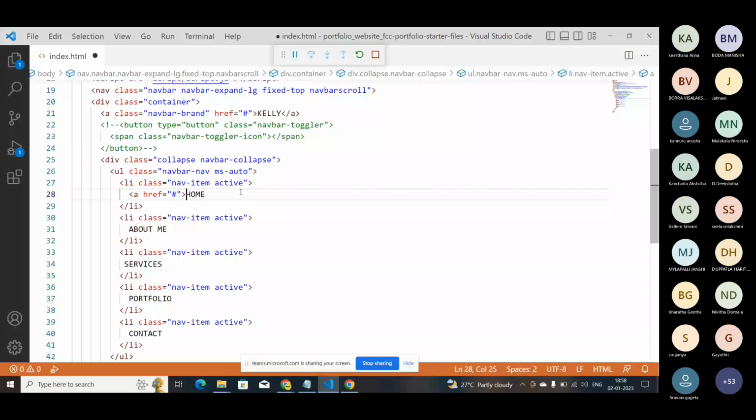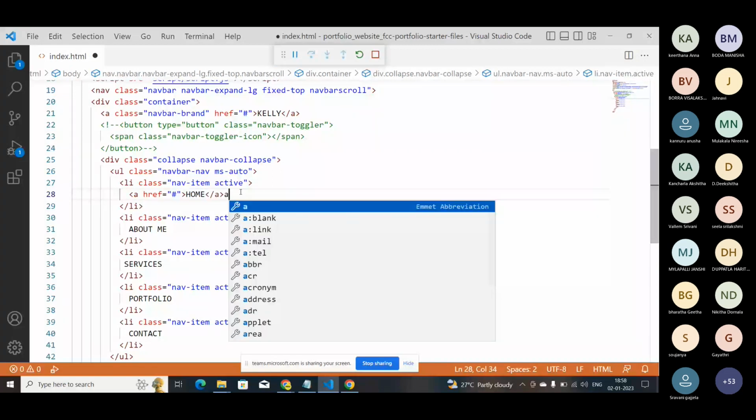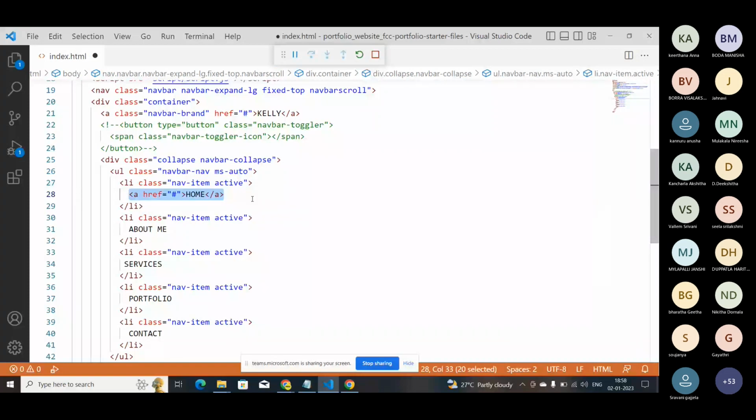And next is the same thing. I'm just copying here. a href equals to hash. Better I'll copy this one and paste it here.